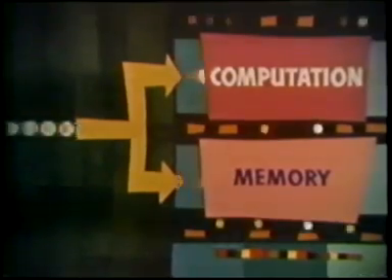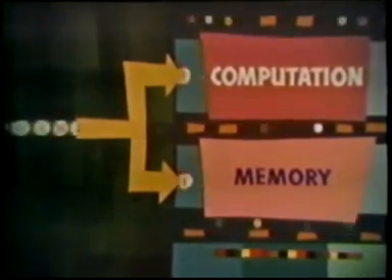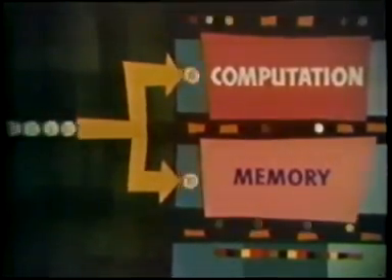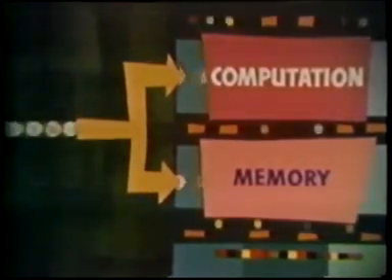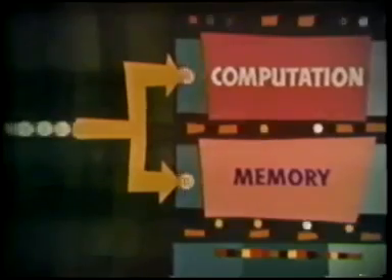Other information is introduced for use at a later time. This information must be retained or remembered until it is called for. In order to do this, the computer uses a memory. Two examples of such memory are the magnetic drum and magnetic cores. The magnetic drum uses a similar recording method as magnetic tape. The information stored on a drum is divided into hundreds of tracks. Each track is made up of thousands of cells, and each cell represents a binary 1 or 0.